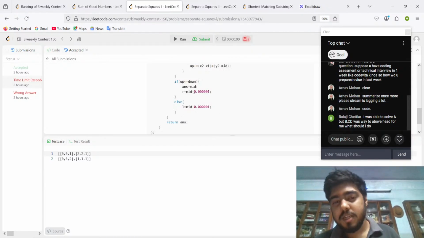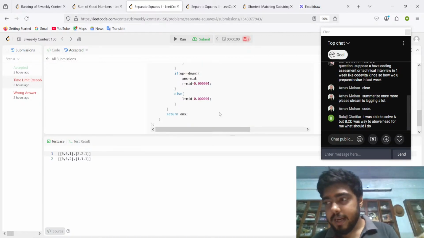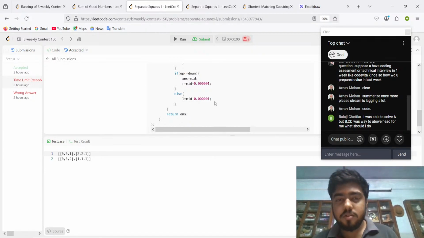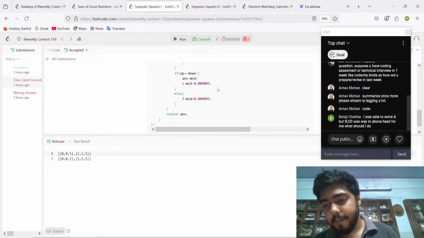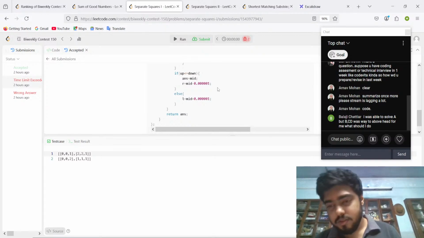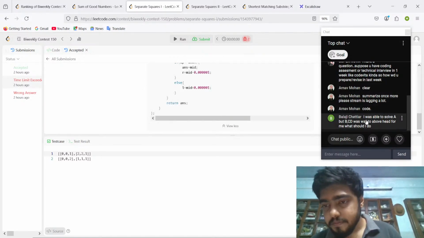So what is this? This is basically 10 to the minus 6, because we were given that the error is okay if it is within 10 to the minus 5. So we just went one step ahead. Even if we wrote 5 instead of this 1, I think that would be good enough. So we had to make a number which is way less than 10 to the minus 5. That is what we needed. So that's it. Now is it clear or no?